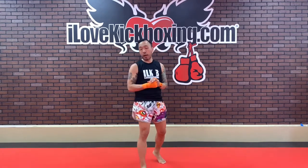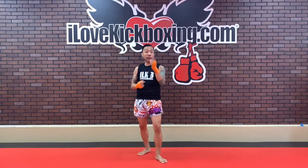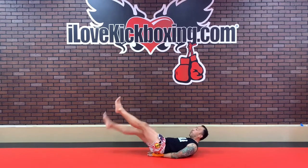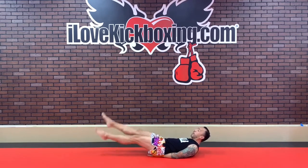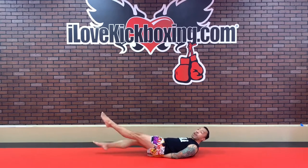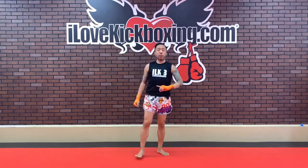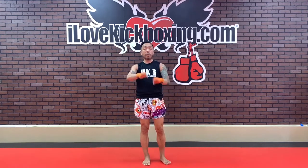Okay, we're gonna go from our hollow hold into your flutter kick. Okay, folks, and that's happening in 3, 2, 1, flutter kicks, okay? So now you're moving your feet up and down at a pace that works for you, slow and steady. Keep those toes pointed because you don't want to turn from your knees. You want the flutters coming from your hips. All right, guys, using your hip joints as the pivot point for those flutter kicks. Less than 10 seconds remaining for those flutter kicks, though, guys. Keep it going. Come on.